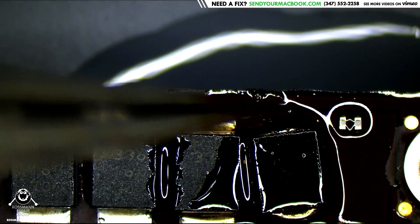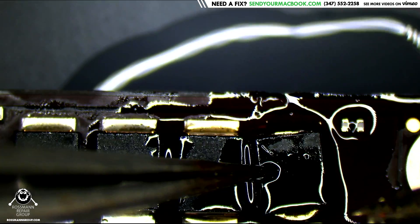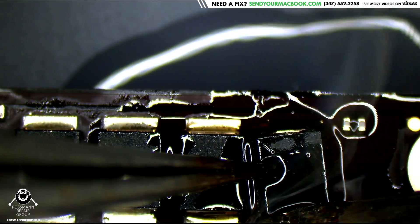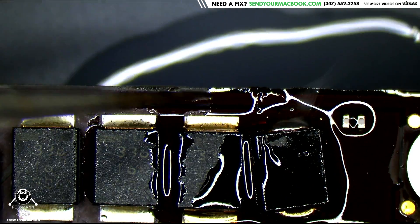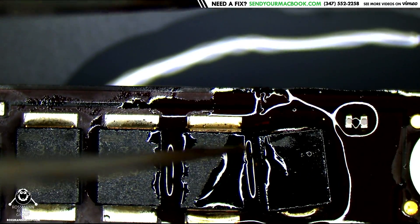Now is it straight? Not really, but do you think anybody cares? They're just going to notice that the Apple Store wanted $1,500 to fix this machine and that you wanted $100 to $500 to fix it — that's what's going to matter. So not perfect, but clearly something that's doable.